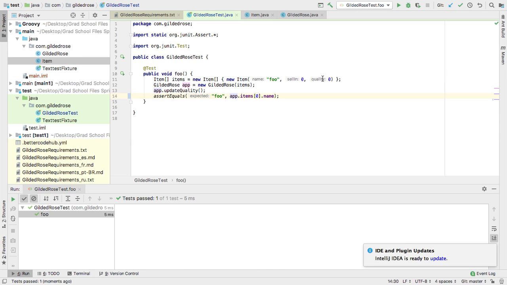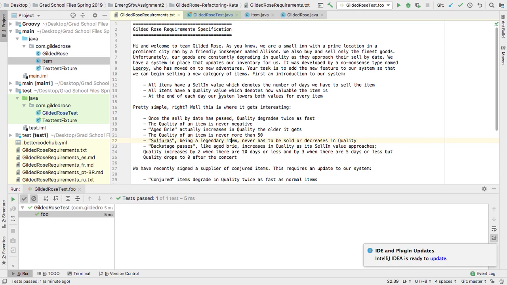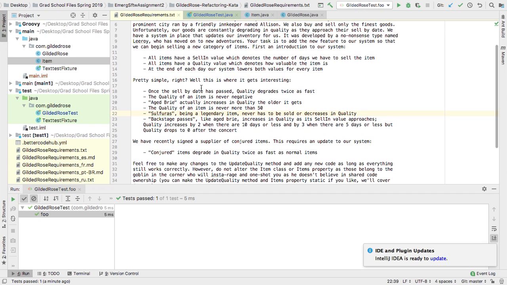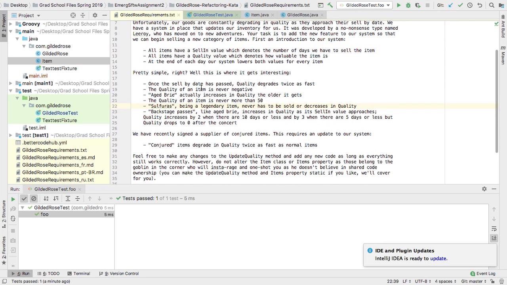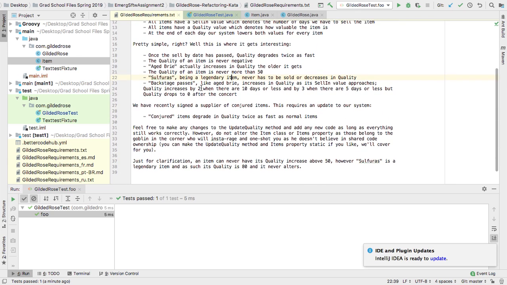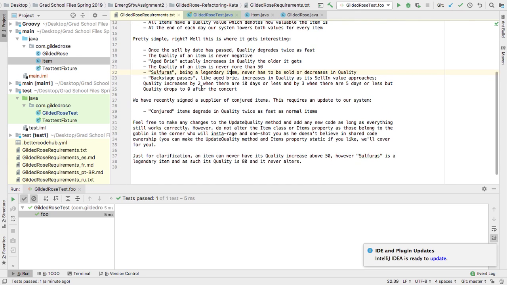We can start with that and make sure that those degrade after we run update quality. The quality should degrade for normal items, and then we have special cases that we need to address.